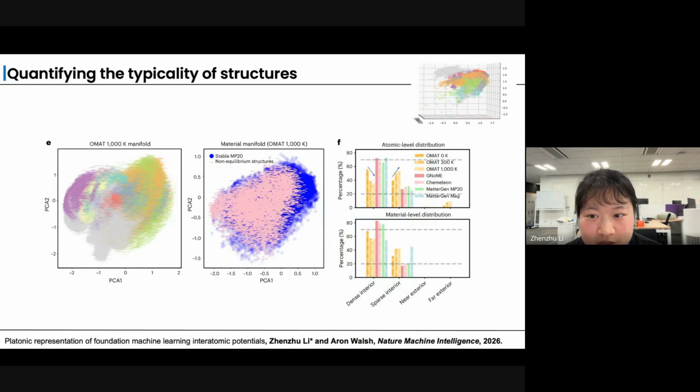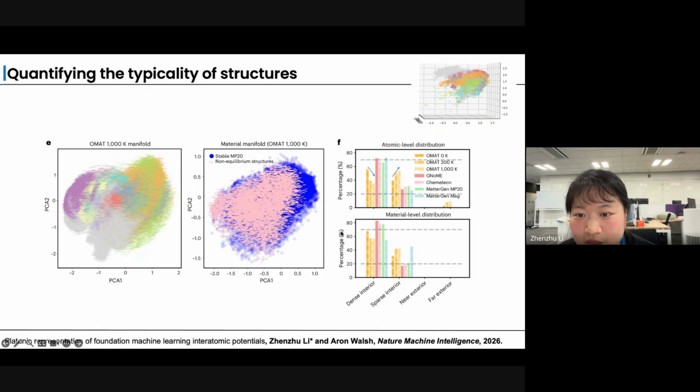So another application we found is to check the models, to check if the structure is novel or not. This is mainly related to generative models, because for generative models, we care about the stability of the generated structures, the uniqueness of them, and also the novelty of them, right? And for the novelty part, people try to check the generated structures one by one against the existing structures, which is very time consuming.